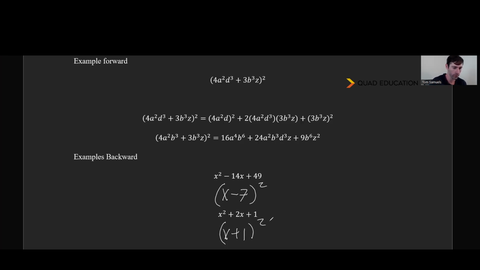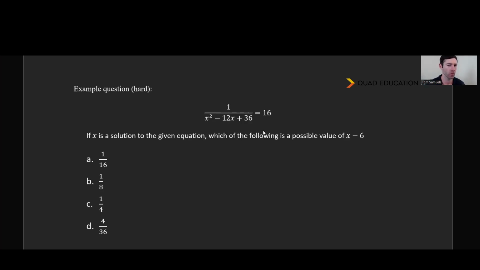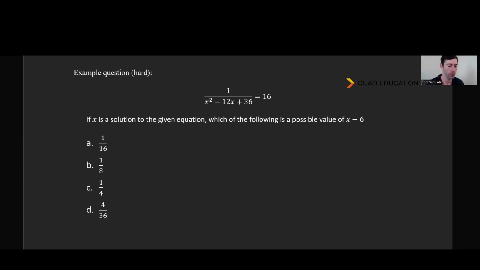Okay, now let's move on to our example problem. Looking at this problem, we certainly have a challenge, and I've labeled this as hard because this is definitely a difficult question. Take a second here to see if you can figure that out. Okay, let's go through it. We've got this big scary fraction, and then they ask you, if x is the solution to the given equation, which of the following is a possible value of x minus 6? Whenever you see the SAT asking for two quantities at once, and sometimes the ACT does this as well, you should know that there's going to be a really clever way to arrive at that value and not find x and then take away 6 from it.